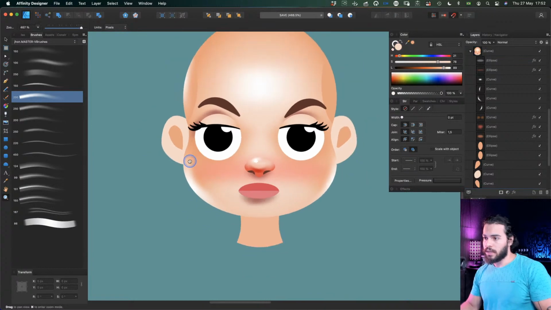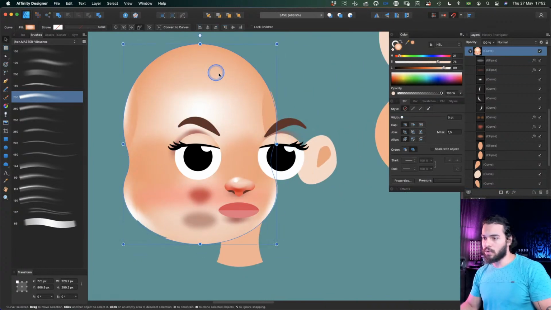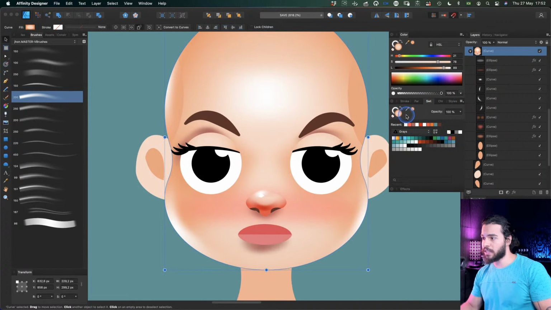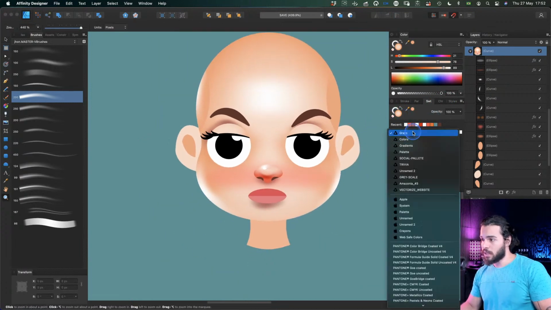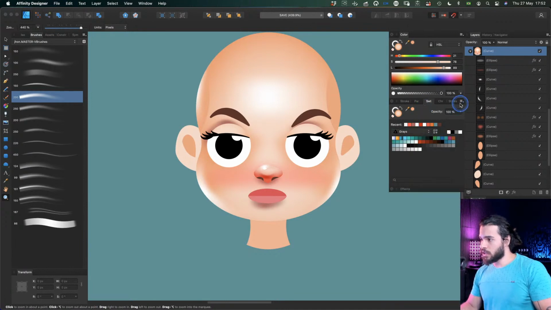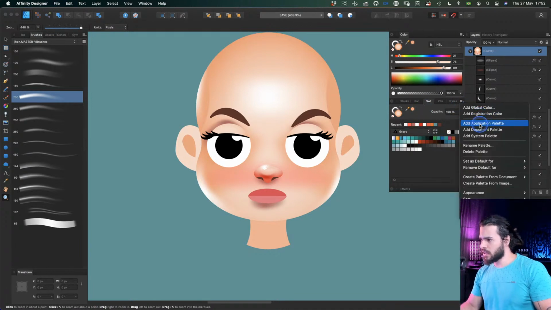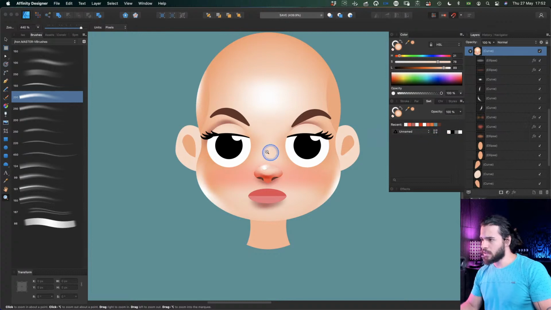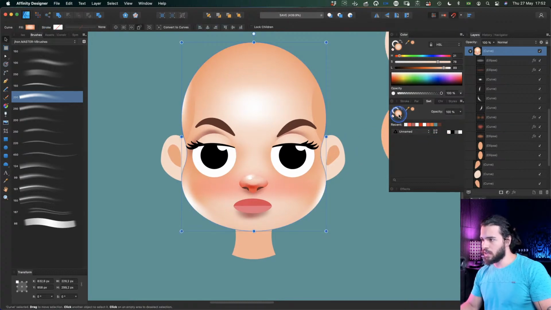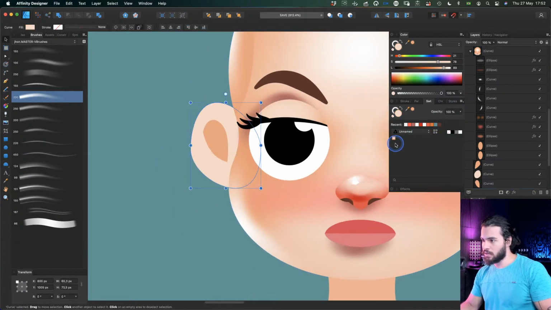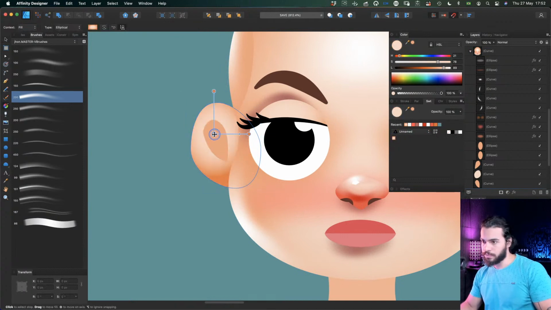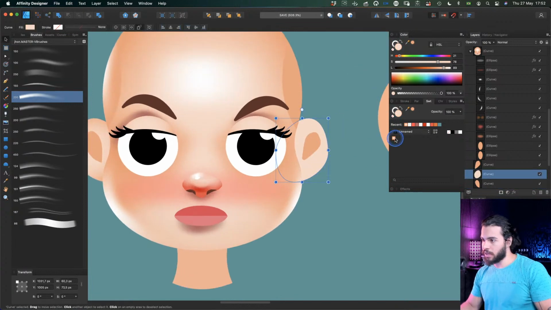I'll paste the same skin color on here. You can save the swatches. Pay attention to this, my friend. It's very important. I always like to teach you new stuffs. On the swatches, you can create here a palette. Click here, add application palette, and then you can click here. Can you see it's selected? This shape, and click in this button. This one. It's here. The swatches, and then you can just apply. Boom. Okay, it's here. And apply here again.